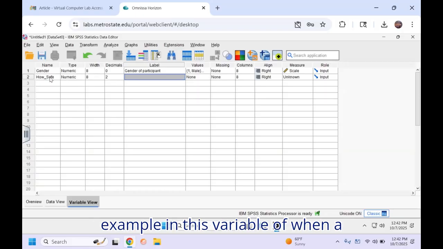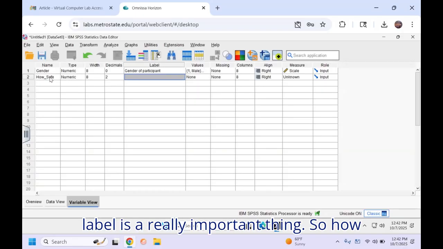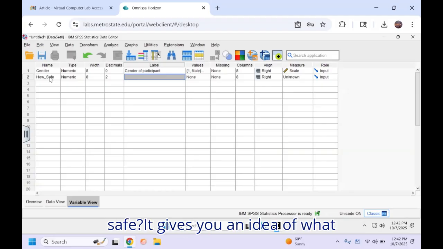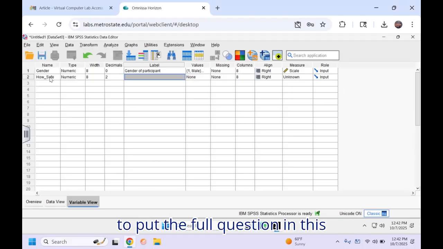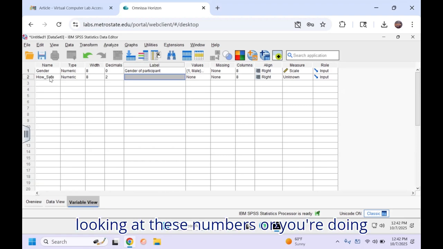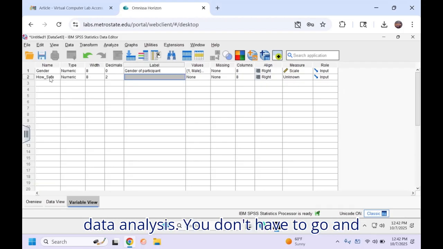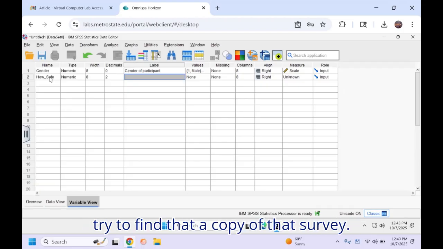So now here's an example in this variable of when a label is a really important thing. So how safe, it gives you an idea of what this label is, but particularly with survey questions, it's a really good idea to put the full question in this label. That way, when you're looking at these numbers or you're doing data analysis, you don't have to go and try to find a copy of that survey.